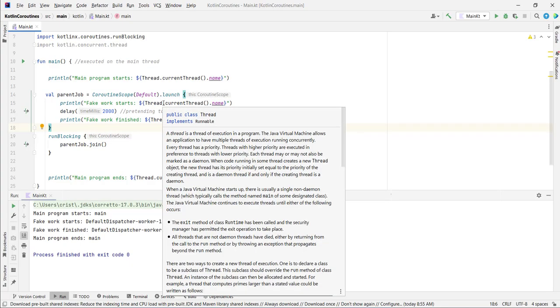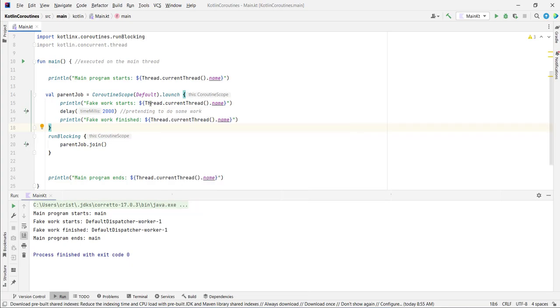Another important thing to know is that even though the coroutine is operating, let's say, on this thread when it starts, it may happen that when the coroutine ends, when you execute this line of code, the work is done on another thread. So this is also important to know.